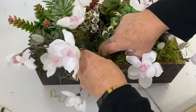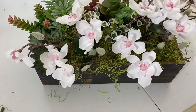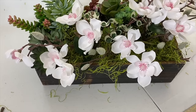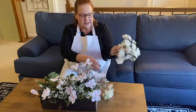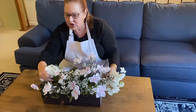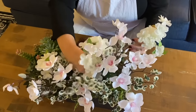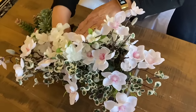And I'm just going to make a little hole through the moss there to stick that right down in the foam, and just a little more greenery and we will be all done. And I'll show you where we're going to display this on a table. When I brought this upstairs, I thought I really wanted a little bit more white. So I cut 3 pieces of white silk flowers, and I'm just going to add those in around the little silk magnolia blossoms like so. And that makes it a little bit brighter.